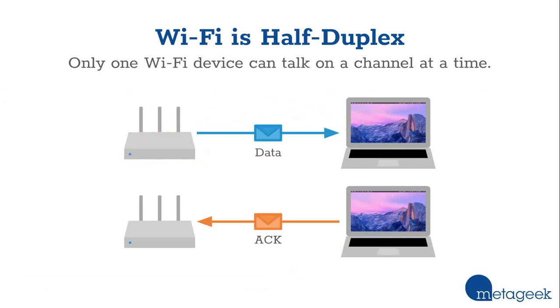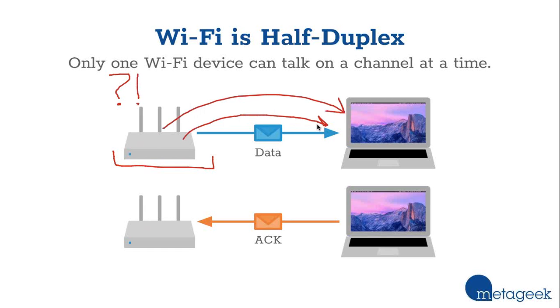And when that happens, the access point's going to notice, okay, I never received an acknowledgement from the client device, so it must not have received the data frame. So it will retransmit that data as many times as it needs, within certain limitations. It will transmit that data until finally some of that data makes it through and the laptop can reply with that acknowledgement to say, yep, check, I received the data.